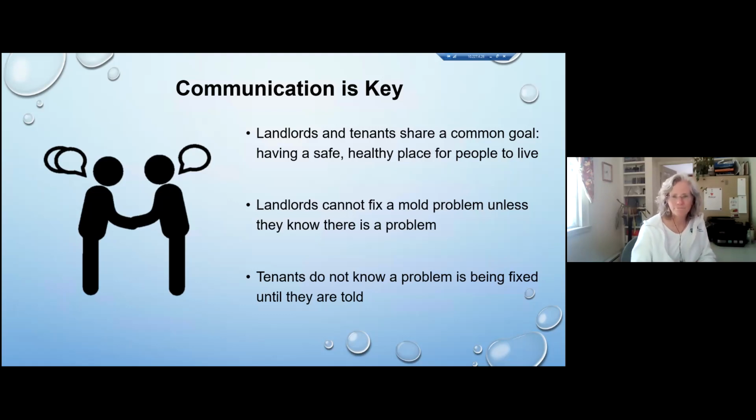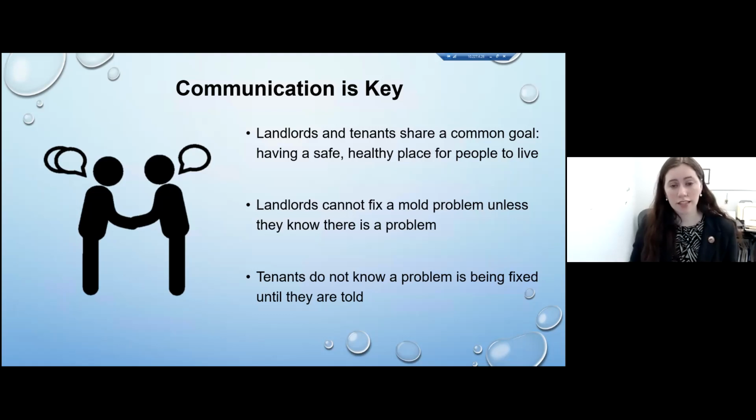And the nice thing with this guidance document is it strictly outlines who is responsible for what and when, like we went over, breaking down those two different situations. Are you dealing with water? Are you dealing with mold? And it breaks down how the two parties should be communicating. I value that greatly in the guidance document, very step by step and to the point.